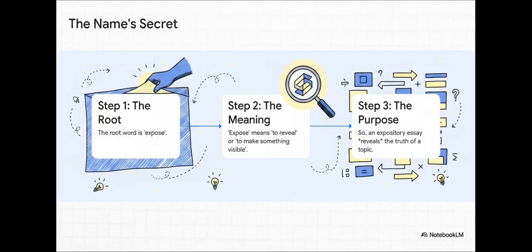And what's so cool about this is how simple the logic is. The answer is literally hiding in plain sight. The word comes from expose, to reveal something or to uncover it. So the whole point of this kind of writing is to take a complicated subject, peel back all the confusing layers, and just make it visible and easy to understand. It's why it's such a fundamental skill.